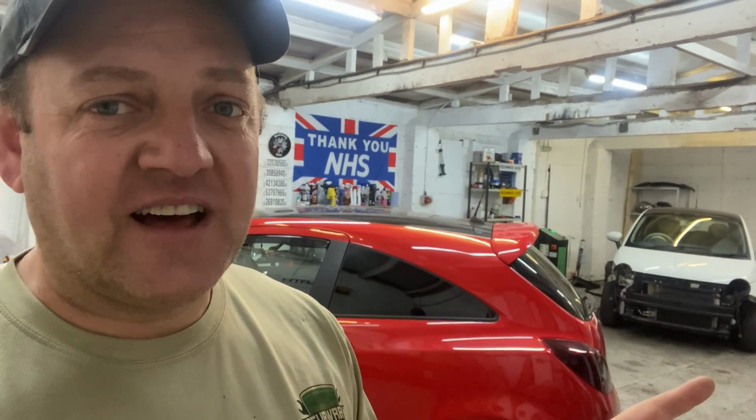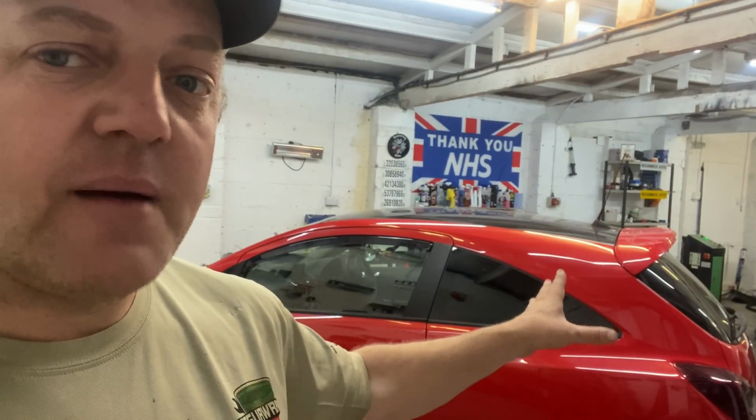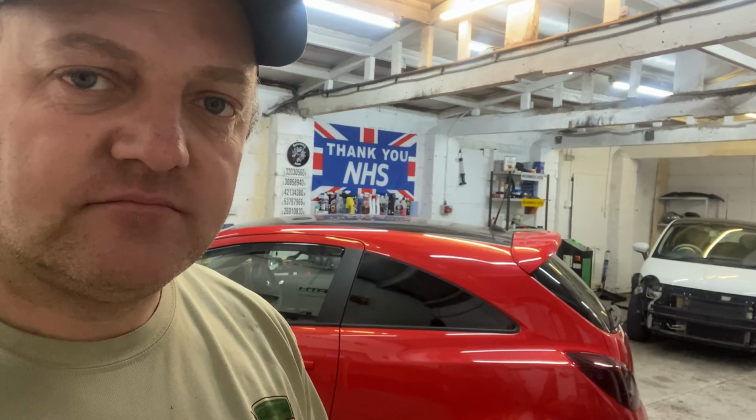So yeah, I've got this one that I'm picking up today, and I'll show you the actual MOT history on it. It's more or less the same as this one. This one has got a fantastic MOT history, this Corsa. Absolutely fantastic. It's never failed, and it's only had one advisory from new, a back tyre. That's it. One advisory from new. So that's the kind of cars that I look for, and this is one of them. So yeah, let's get into it, guys. Let's go pick it up. Let's bring it back. We'll have a walk around, and I'll show you exactly what I've got. Let's do this.